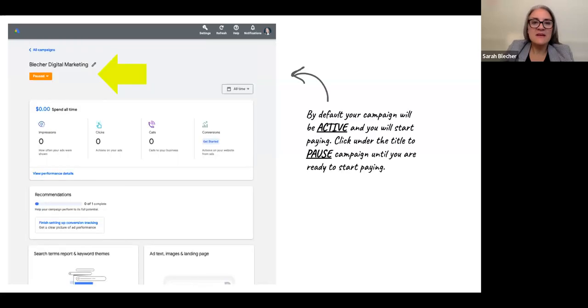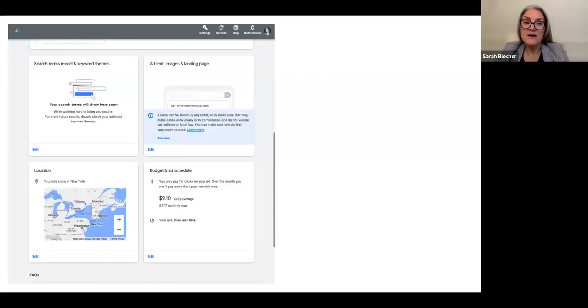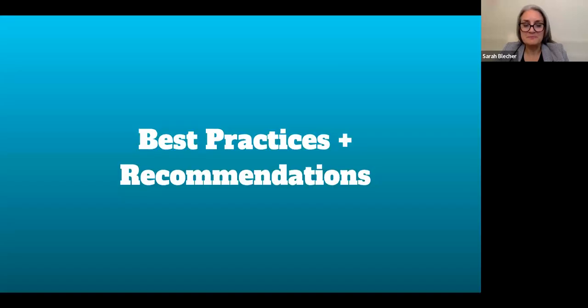And then this page will start to gather data. So as they start to show your ads to people, you can find out how many impressions, how many people saw it, how many clicks, how many people clicked through to your landing page, how many calls you got, how many conversions you had. If Google Analytics is set up, it'll make some recommendations. It'll tell you which words you're showing up for. It's actually a pretty great page. And then it reminds you of how much you're spending.